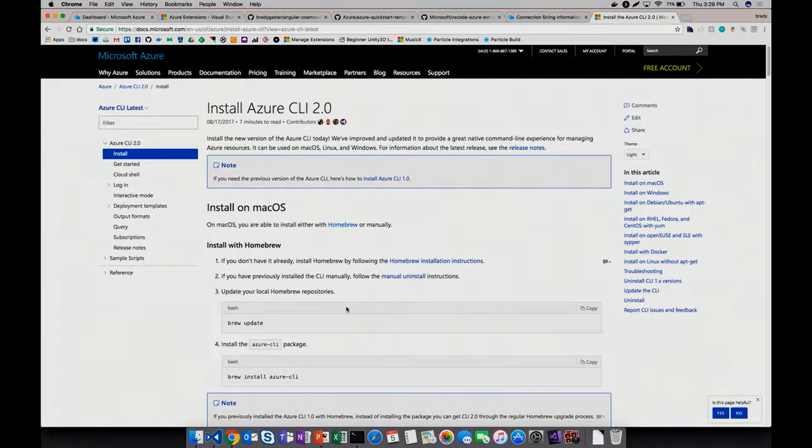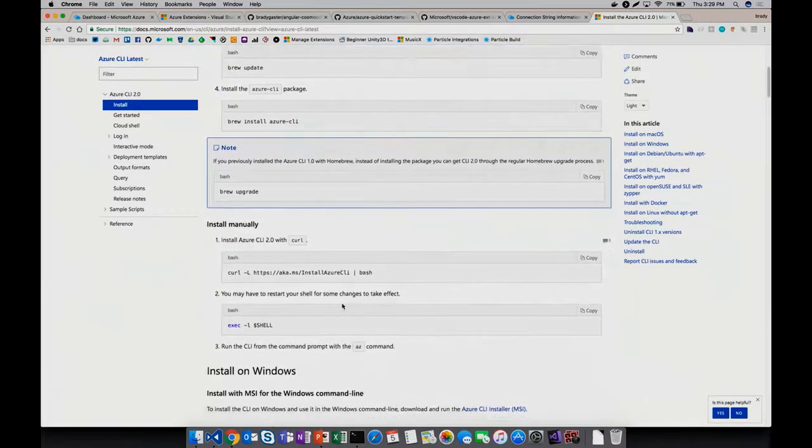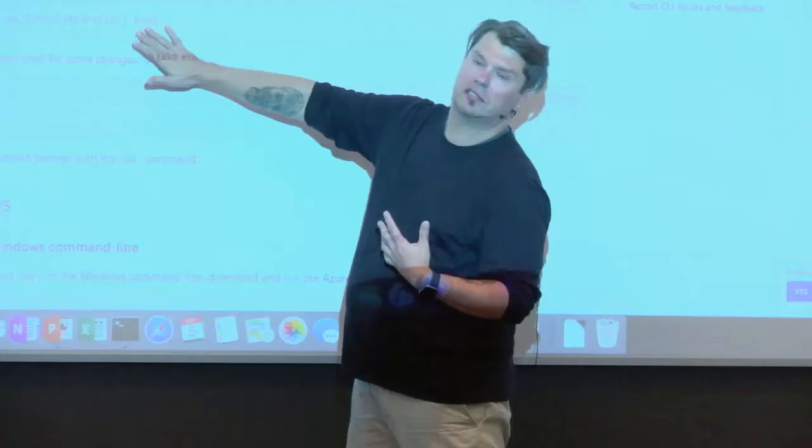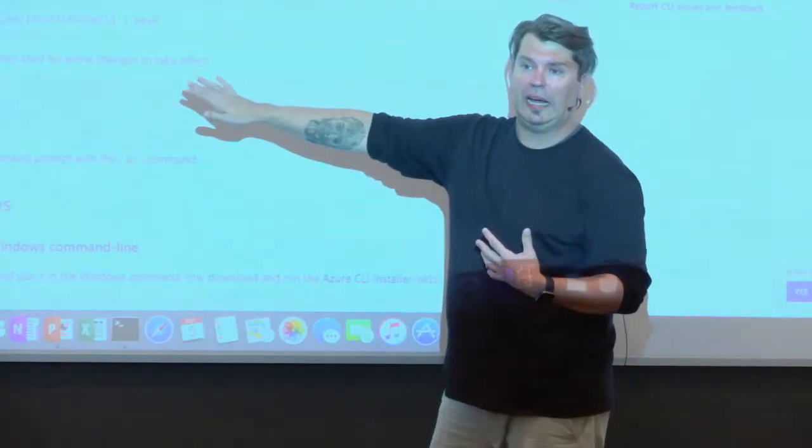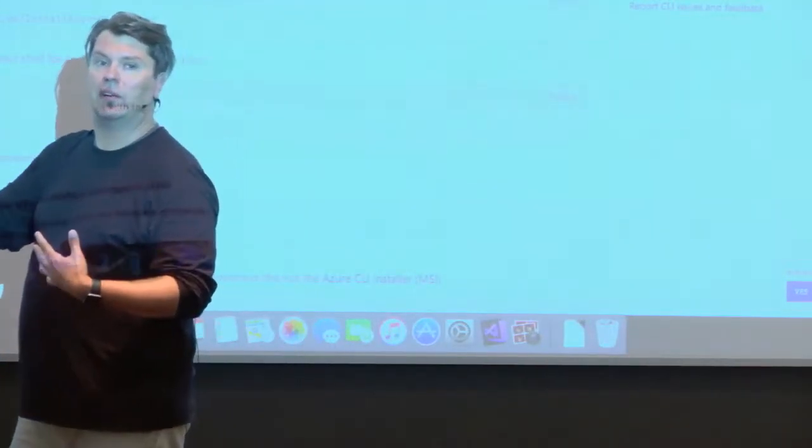Now, one thing I do want to stress is if you're on a Mac, which is like maybe 3 of us in here, and you use this approach, there's currently a bug in the code. For whatever reason, it doesn't automatically know that AZ CLI needs to be handled by the AZ CLI path. I just want to point that out. So what I would recommend if you are on a Mac, just for the meantime, is not to use brew. I hate saying that, it makes me feel dirty. But to use this approach here, to use the curl approach from within bash. That way you know that everything gets wired up, okay?